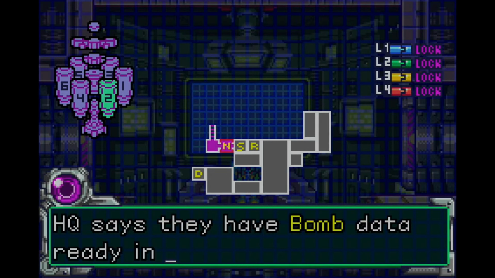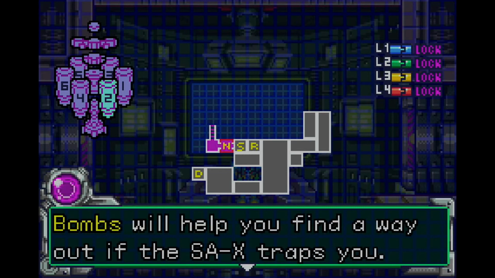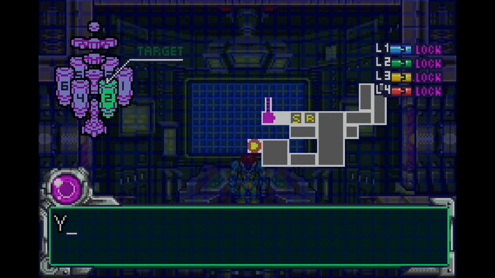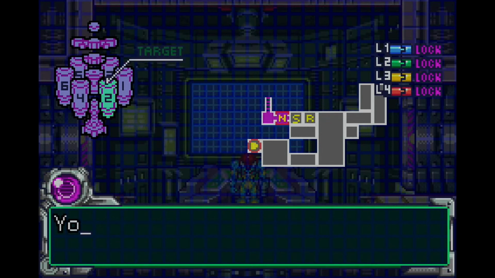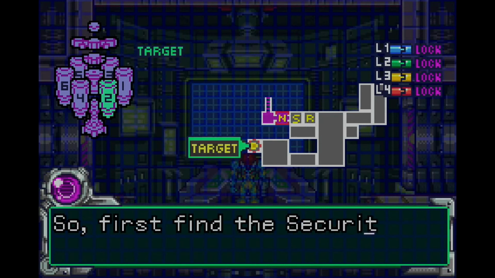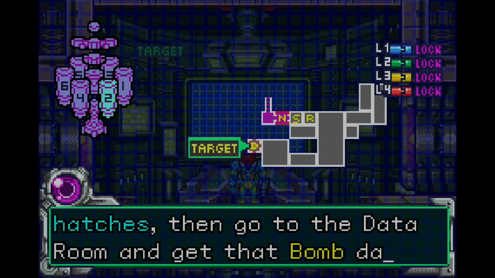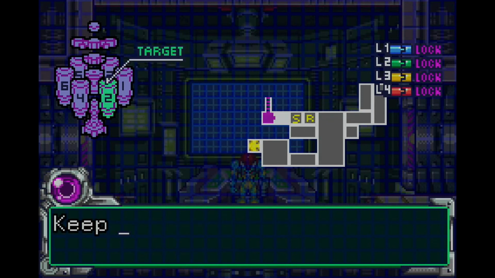HQ says they have bomb data ready in the data room. Bombs will help you find a way out if the SAX traps you. The data room is here, but it's sealed by a level 1 hatch. You'll have to find the security room and unlock the level 1 locks. But per safety protocols, it's not marked on the map. Wonderful! You'll have to find it on your own somehow. Samus. So, first find the security room and unlock the level 1 hatches. Then go to the data room and get the bomb data. Is your objective clear? I mean, I guess it's as clear as it can be.